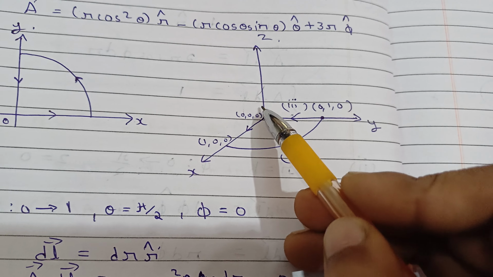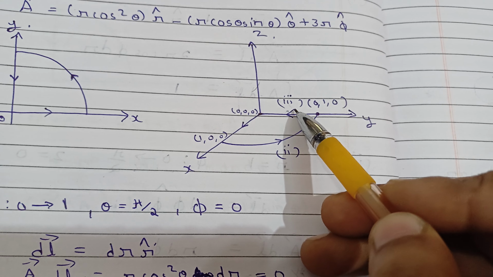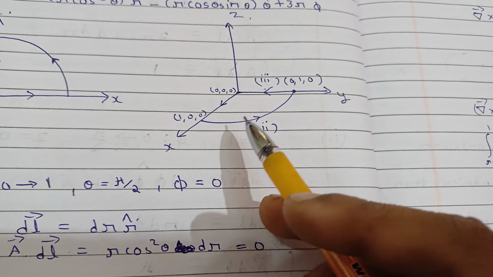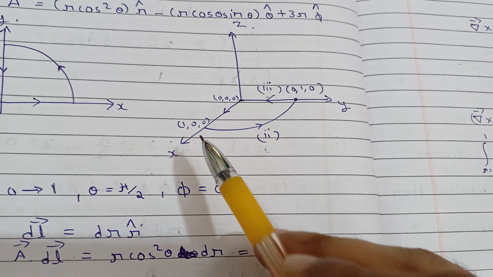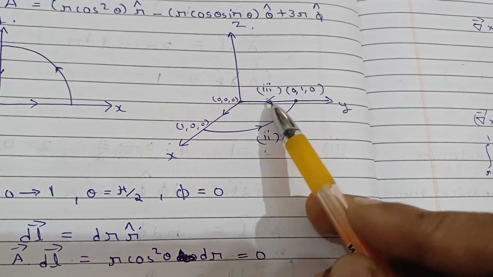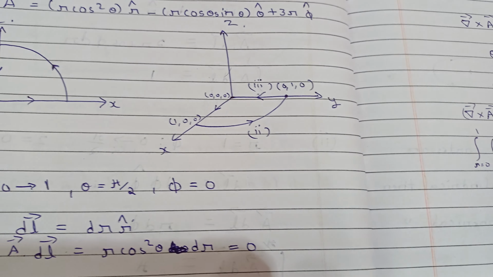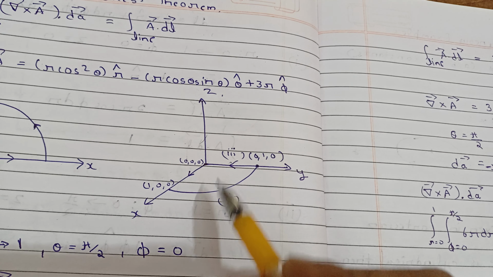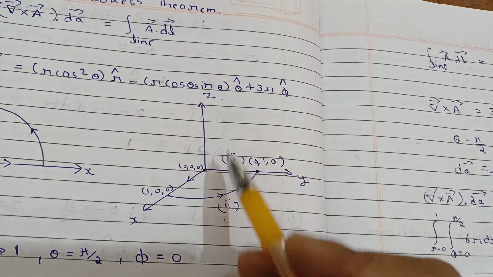for this surface theta is fixed, that is pi by 2, so d theta will be 0 and the direction will be theta cap. For this it will go like this. You can find the direction by curling your fingers. So the direction will be theta cap and the area will have d theta equal to 0, then you will get d phi and dr. So your dA will be minus r sin theta dr d phi theta cap, and theta cap will be in the negative direction because theta is going in this direction. So this direction will be theta cap and this will be minus theta cap, so for this surface the direction will be minus theta cap. That's why you are getting minus theta cap here.